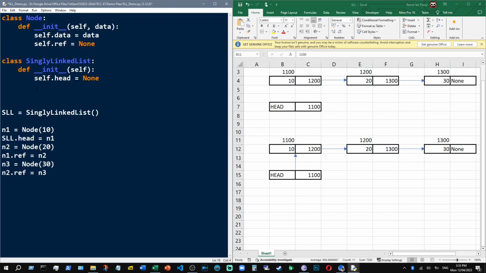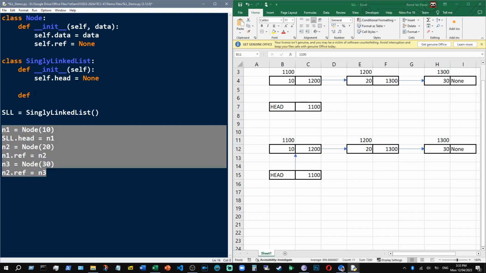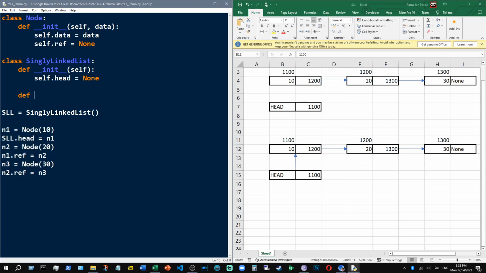First, we want to check if this would really create a singly linked list structure. So def init, since this is just a method, an action that is being performed, it doesn't really receive any parameter.